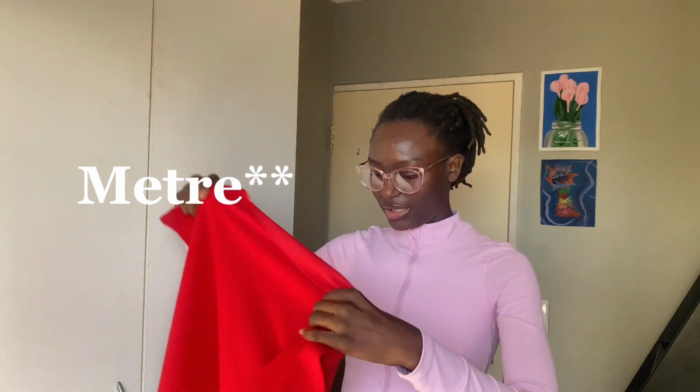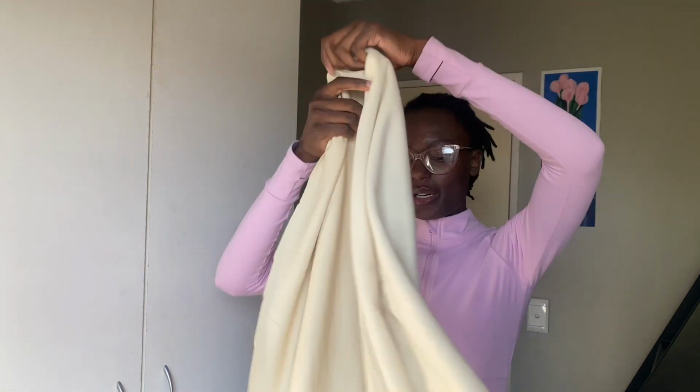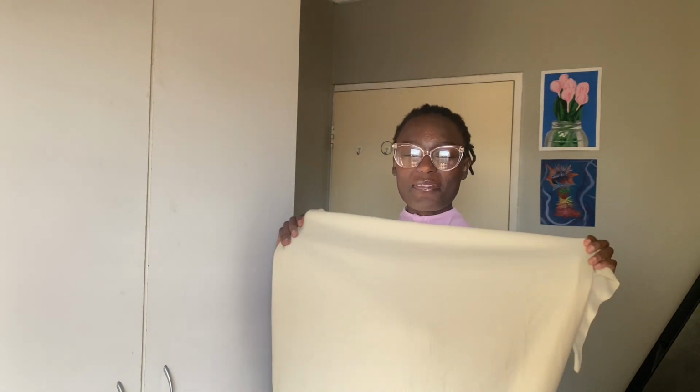So today we are going to be doing a no-sew project. I went to the fabric store the other day, and in their clearance section I found these two pieces of fleece. They're about half an inch each. This is how big they are. I like this red, it's so vibrant to add pops of color to winter outfits, and this nice cream to go with basically all the other outfits. So I'm thinking to turn them into cute little scarves.